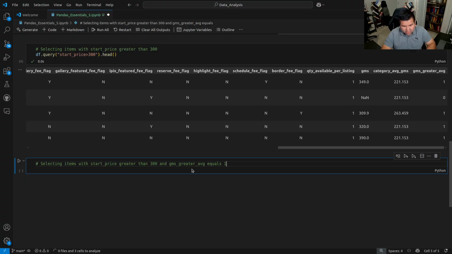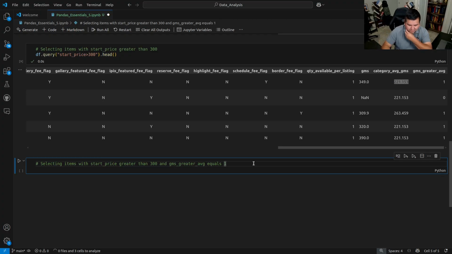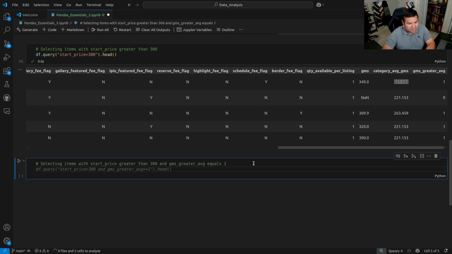Right. So that means again that this particular product had a selling price greater than the average selling price in that category, and we can easily see that, right? Because the selling price for that item was $349, and the average selling price for items in that category was $221.